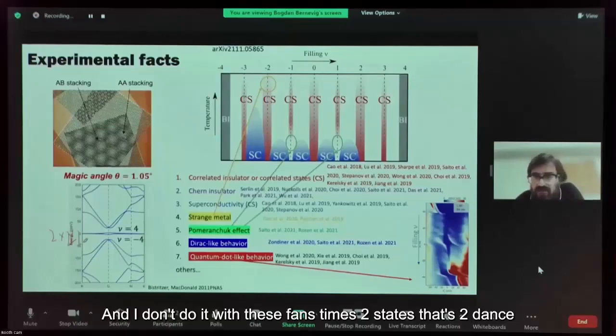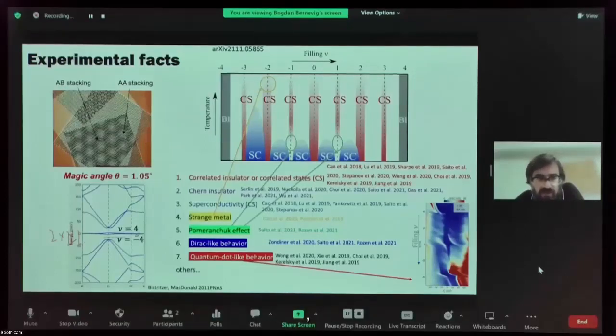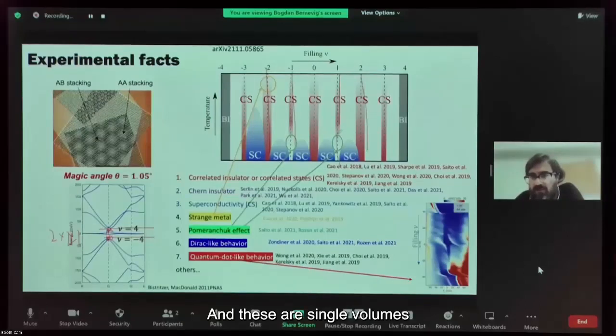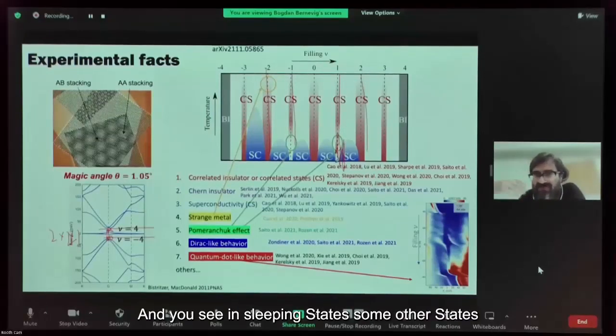So they can be occupied by 8 electrons. So you can go from a filling of -4 to 4, where 0 is charge neutrality. And these are single particle gaps of the system or continuum model type. And you see insulating states of integer filling. Actually, it depends on which integer filling. At filling 1, probably some other states, translation symmetry breaking, some other state comes in, etc. But at 0 total, let's assume you see insulating states at all integer fillings.